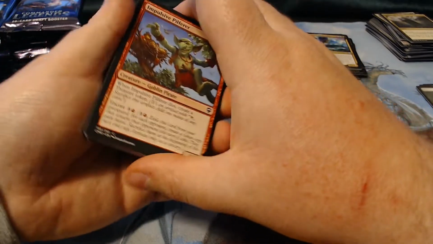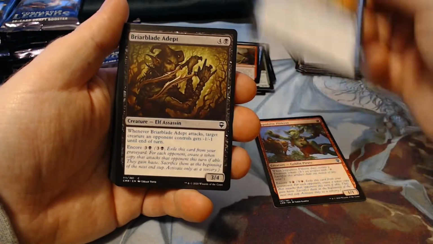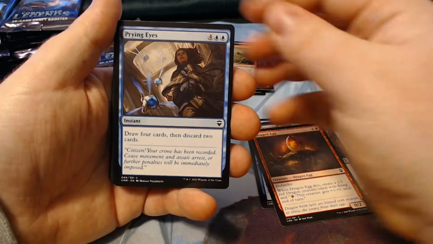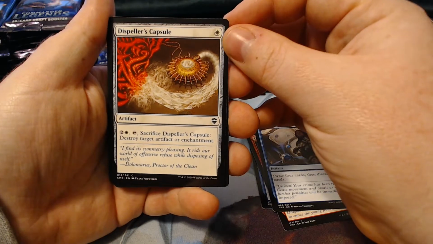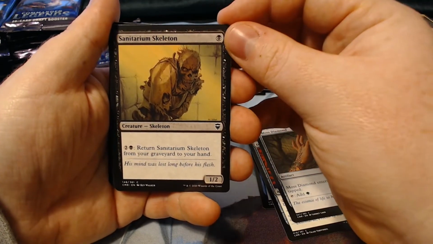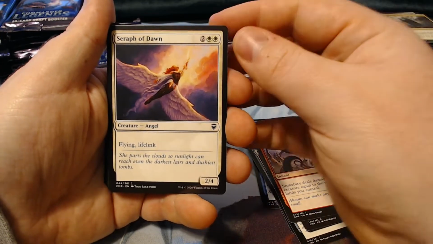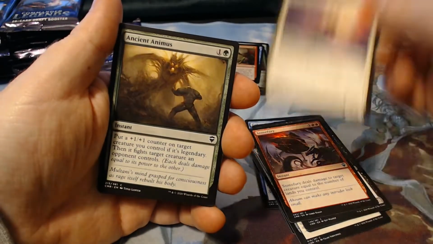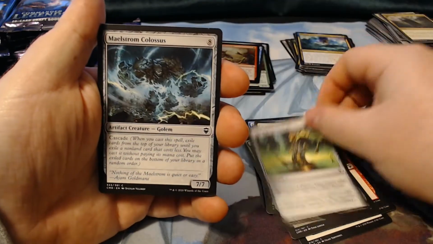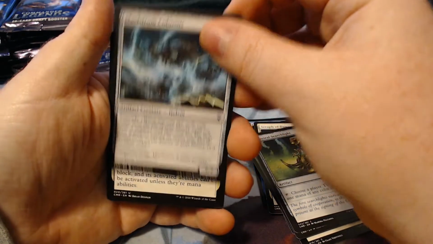I'm a little bit rusty. I haven't opened up cards in a little bit. Impulsive Pilferer. Gale Strike, Briar Blade Adept, Dragon Egg, Prying Eyes, Dispeller's Capsule, Moss Diamond, Sanitarium Skeleton, Stone Fury, Seraph of Dawn, Ancient Animus, Spectral Searchlight, Maelstrom, Molestrum courses, I don't know.